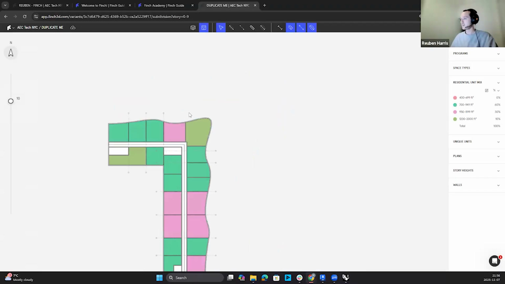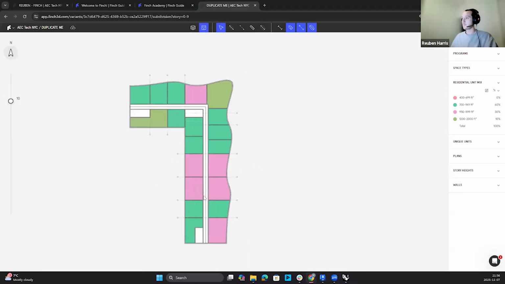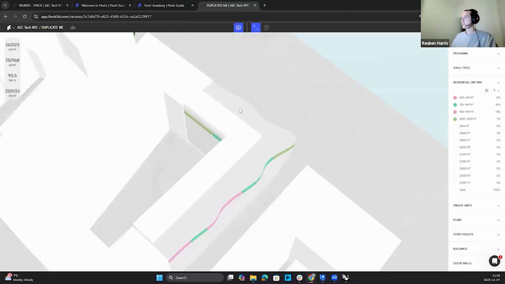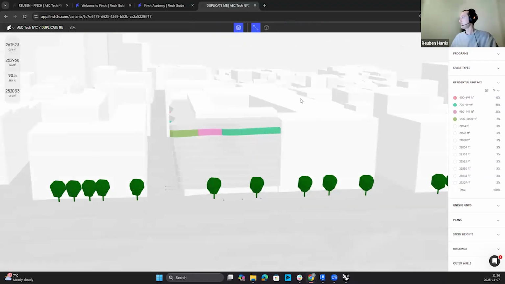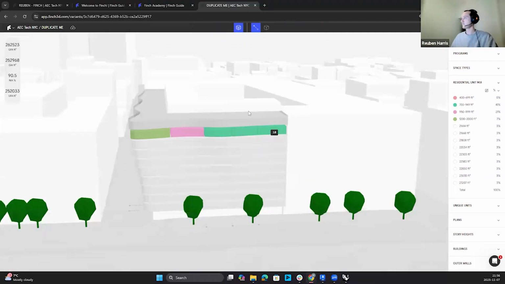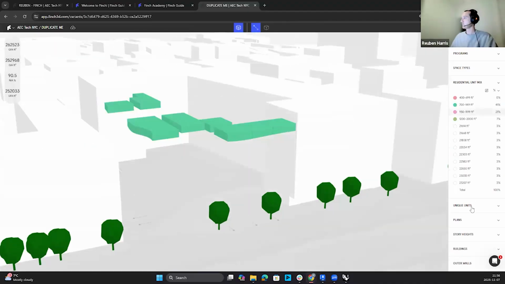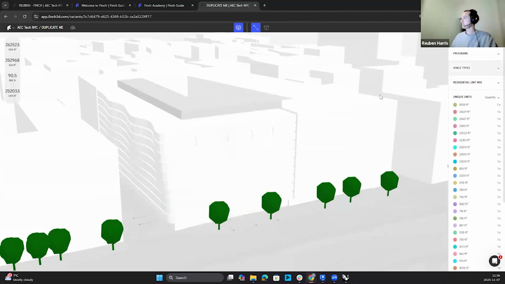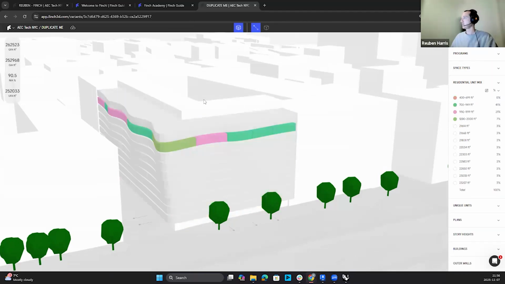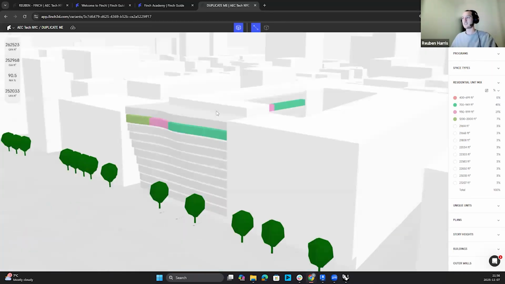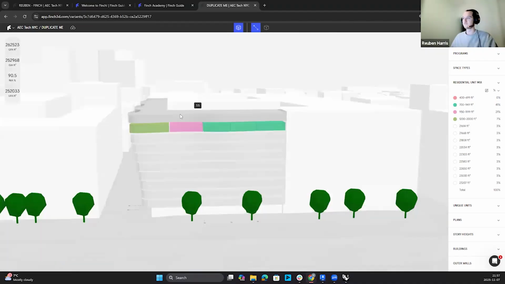Once we've generated a floor mix like so, I'm going to hop back out to 3D. If I then open either my residential unit mix or my unique units, well, let's open residential unit mix, then we're going to see that this is the floor plate that we've generated on.